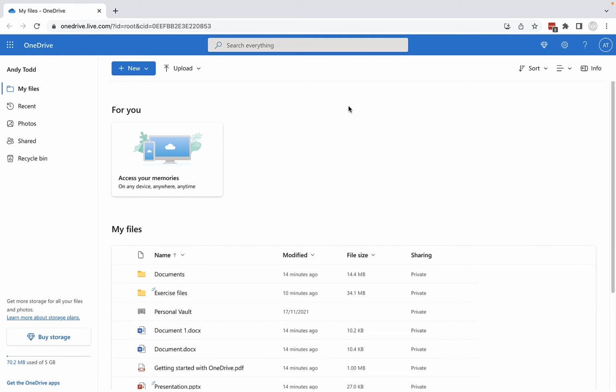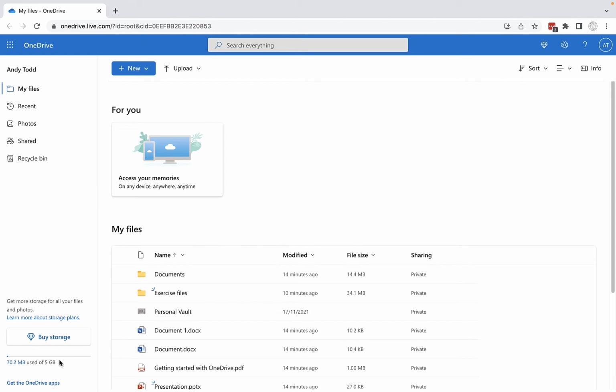Now, before I delve deeper into OneDrive and show you how to use the platform, it's worth highlighting that there is an option here to buy additional storage. Because it's a cloud storage solution, you get access to 5 gigabytes of storage through your email account. Now, in the days gone by, 5 gigabytes would have been a lot of storage, but nowadays that could be a couple of high resolution or HD movies, and before you know it, that space is eaten up.